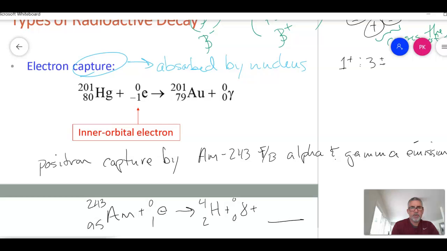All right, so if you look at this in my reactants, now I have 96 total. So this would have to be 94 to get me to 96. And I have 243, 239 plus 4 is going to be 243. And if I look over to 94, that's plutonium. Okay, so that's the way I would do that.